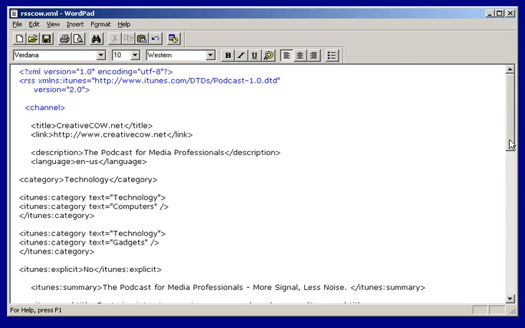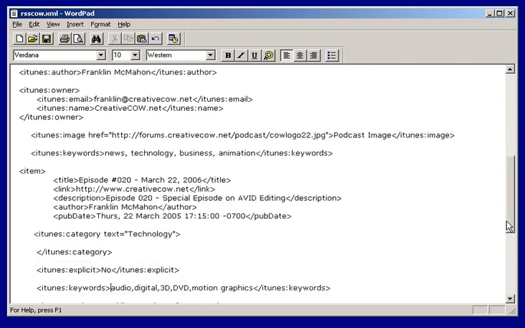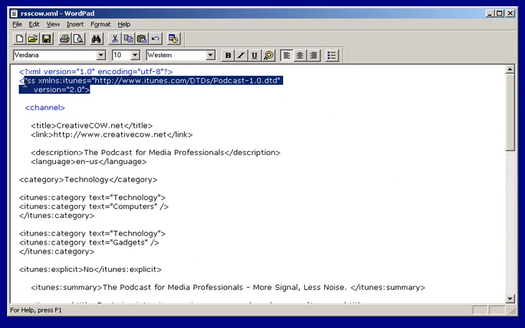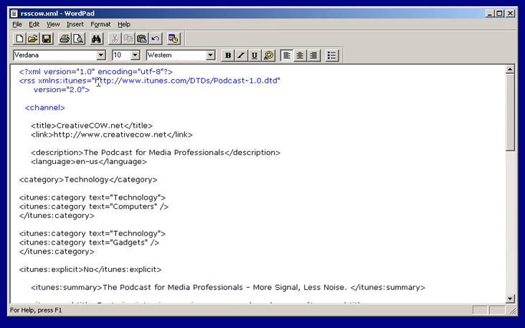So let me walk you through exactly what we're looking at, so that way, when you type the stuff in, you'll know what you're doing. Now, some of this stuff, you just have to put it in. This stuff up here, this is in every RSS feed for podcasting. This second line is actually for every iTunes. This just makes it compatible with iTunes. So you want to add these two.